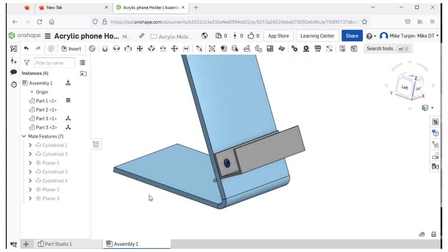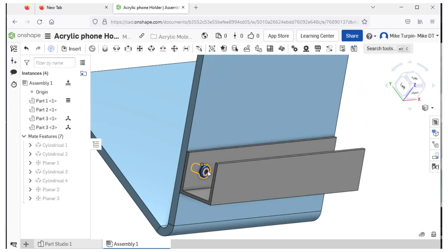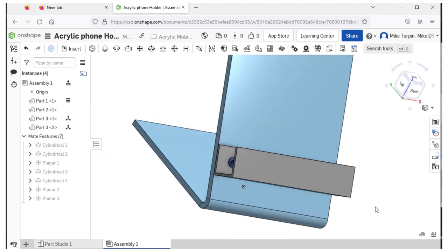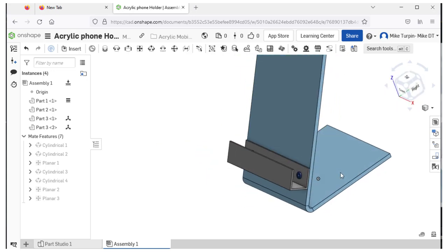Now the next thing I'm looking at, I just think this is going to be really difficult to get a pop rivet gun, a blind rivet gun, into that bit of channel to be able to pop that in. Now I could drill a hole there. If it was something like a nut or a bolt, I could drill a larger hole to allow a screwdriver access. But I think what I can do is come back into my drawing and actually imagine that I hacksaw away part of this front face, because it doesn't need to be that big, it doesn't need to be that chunky.